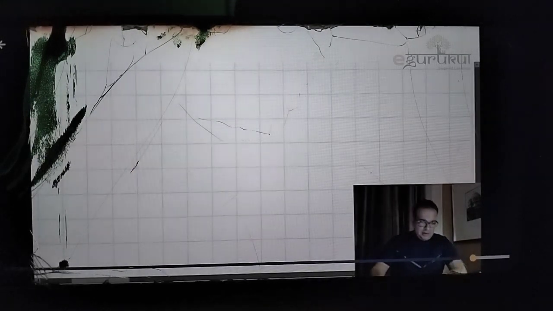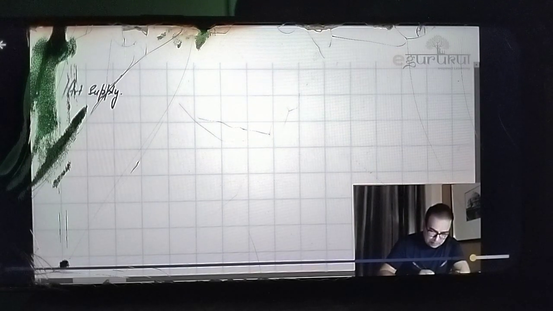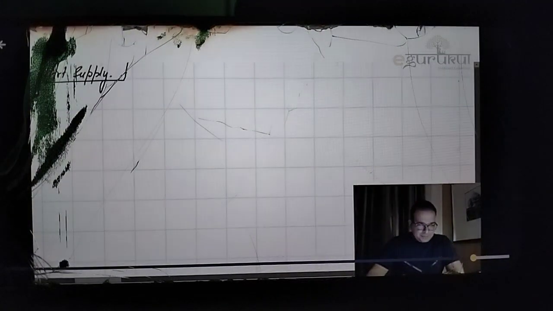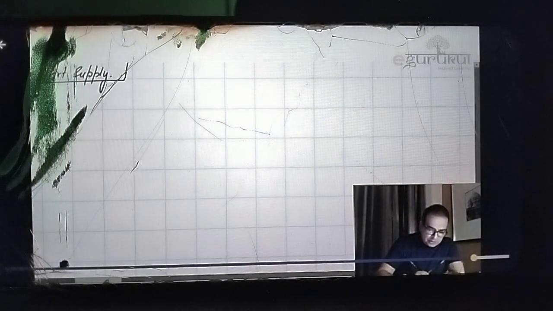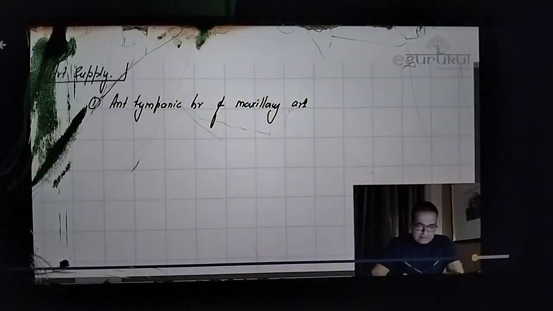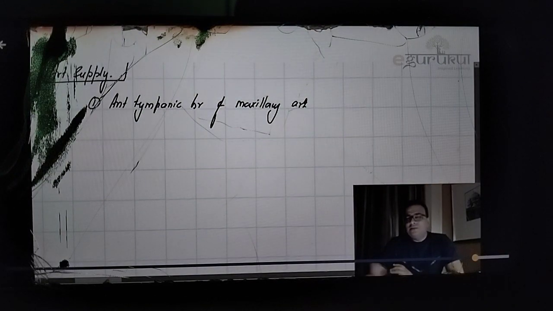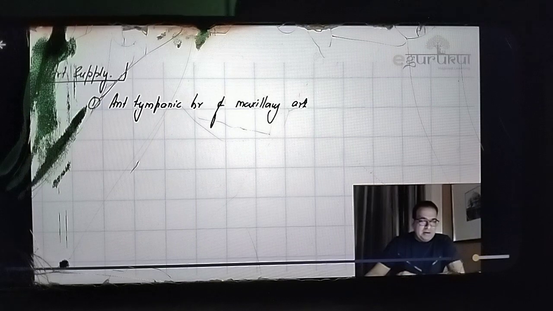So to finish off this middle ear, let me just very quickly tell you about the arterial supply and the nerve supply of the middle ear as well. The arterial supply. The tympanic membrane was supplied by certain arteries. Again, those arteries will come into the picture. One of the arteries was the anterior tympanic branch. It was an anterior tympanic branch of which artery? Of maxillary artery. You can say of the first part of maxillary artery. It supplies the inner surface of tympanic membrane. Anything supplying the inner surface of tympanic membrane obviously is a middle ear supply, because inner surface of tympanic membrane is toward the middle ear.